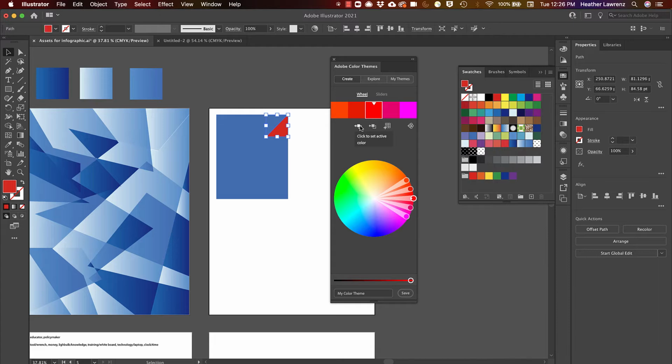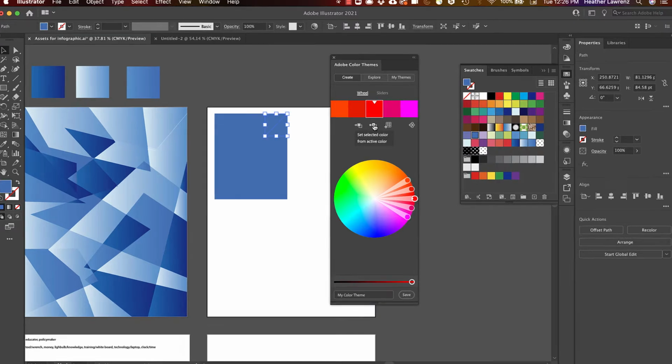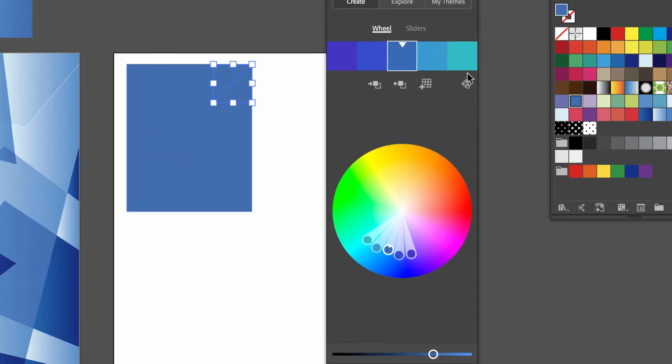So I can select from active color and then use different color rules. You can see analogous, monochromatic, complementary, compound, and then I can choose to add those to my swatches.